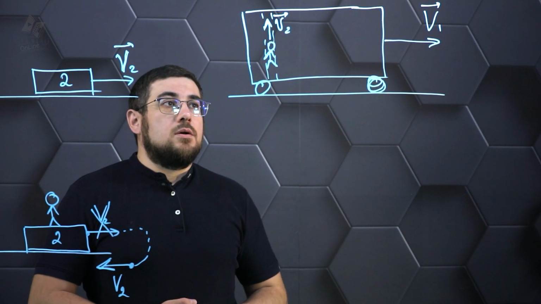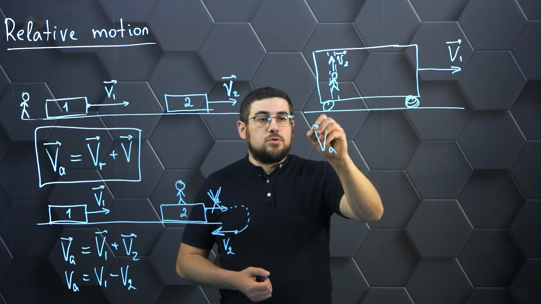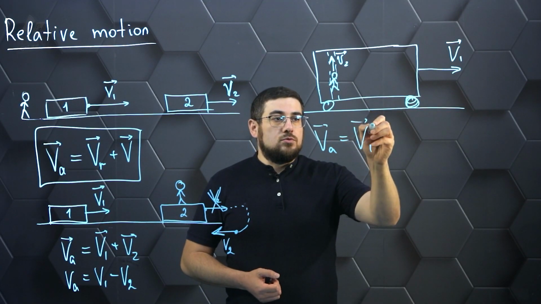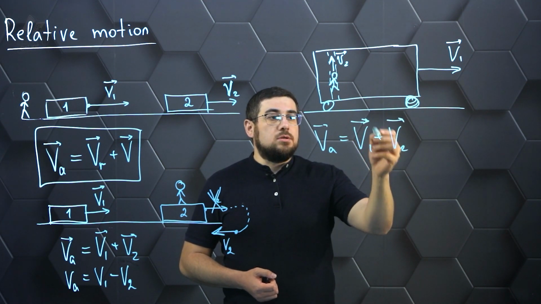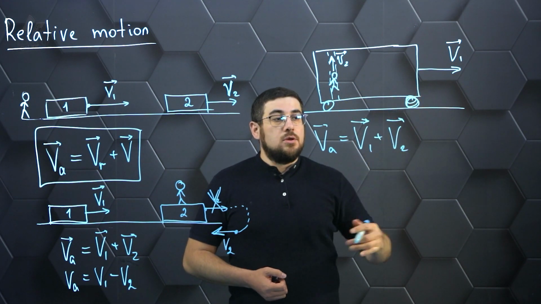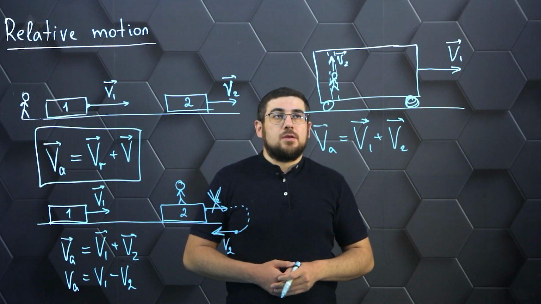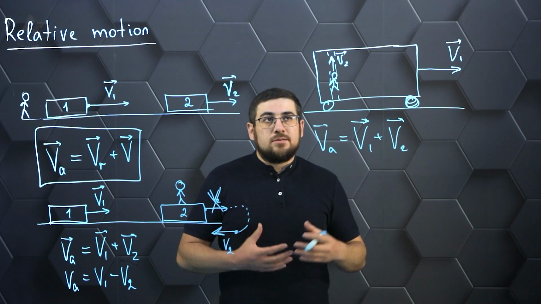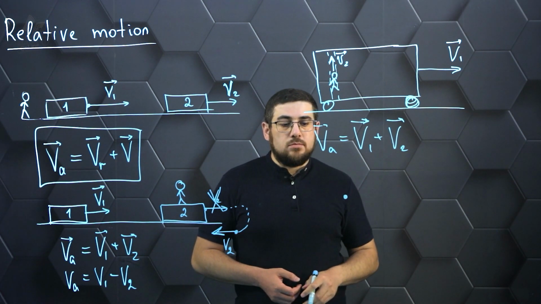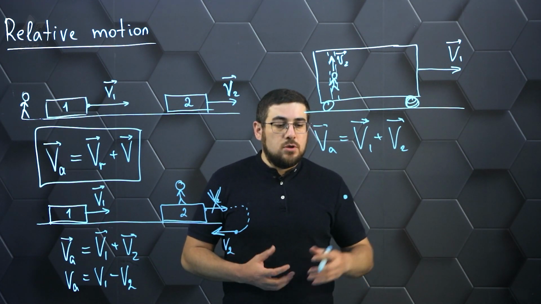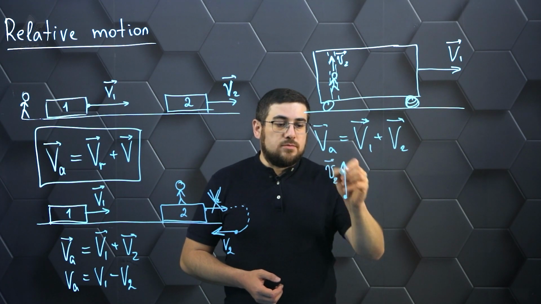In order to find this velocity, we again use the law of addition of velocities, i.e. we define the absolute velocity as the vector sum of the two velocities. The velocity of the reference system itself, in this case it is a rail car, and the velocity of the person who moves inside this mobile reference system. Then our task is to draw the sum of these vectors, i.e. to construct them, and we can do this by moving these vectors to one point, i.e. by combining their origin. Thus we will have the velocity v2 and respectively v1.